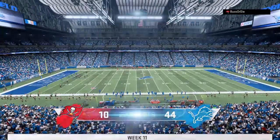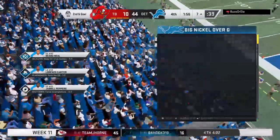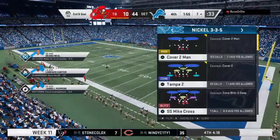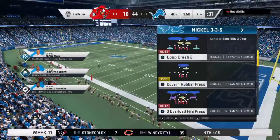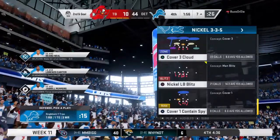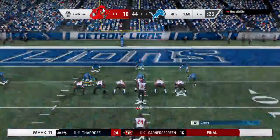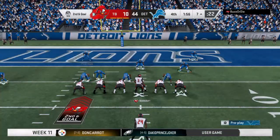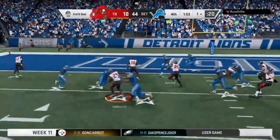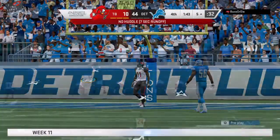And now right out of the 2-minute break, we'll get a timeout used defensively with 1:56 to go. They'll try again here from the 7 on 2nd and goal. Now a handoff here to his running back. And he's brought down right at the 5-yard line. Give him 2 on the play.